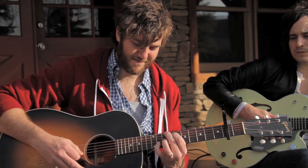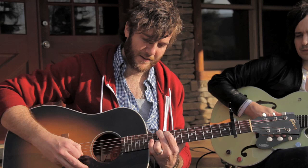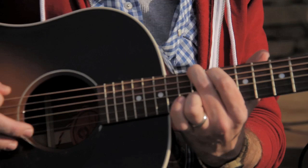Right? And when we play it, we do this kind of shuffle. And what I'm doing, the reason I shape the chords like this is so I can throw my finger down like that and give it that rhythm. If you want to play it straighter, you can, but I think this is fun. This is the way we do it.